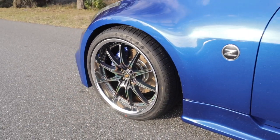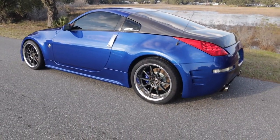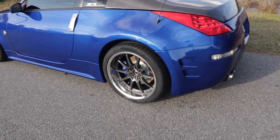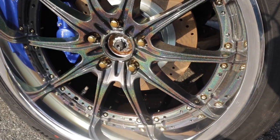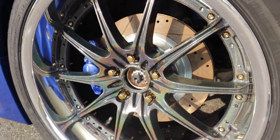Woo! Next thing on the list is coilovers, that's for sure. I need coilovers as soon as possible because look at this, I gotta fix that. That's way too much. But let me get that shot.